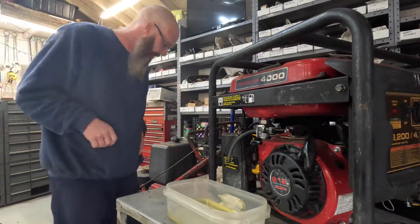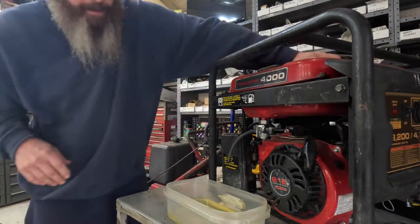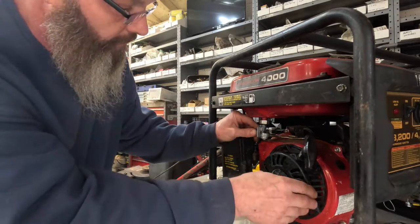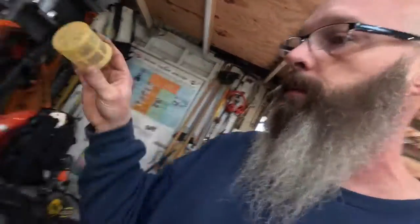I lost my little screen — where did it go? It fell off when I put that block under it — it went somewhere. I'm not going to use that screen anyway. Now we'll take this piece of hose back off, put this little fuel line back on, and grab the pliers and put the clamp back on it. She is winterized and she can sit in that shed for years to come. I know that ain't going to have no gas going bad in it and ruining the carburetor — everything's completely dry. That is a proper way to store a piece of equipment. There's that little screen I couldn't find — I'll put that back in there. The engineers that built this wouldn't have put it in there if they didn't need it.